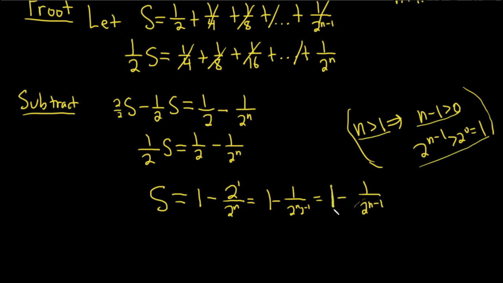And then so you know you have 1 minus a number that's smaller than 1, because you have 1 over a number bigger than 1. So this is less than 1. So this whole thing is actually going to be less than 1 as well. So S is less than 1, and that completes the proof.